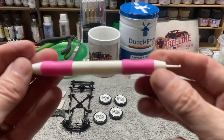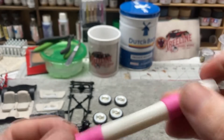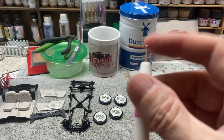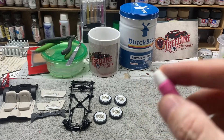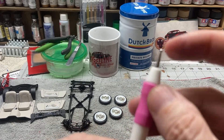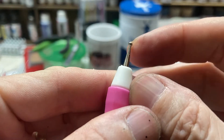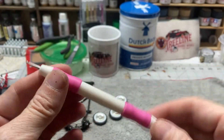Another thing I picked up the other day is this — it's an embossing tool. It's got a small ball on one end and a little bigger one on the other end. And yeah, I know it's pink, but that's the only color they had. This is good too for when you're trying to get your masking tape to go into some curves or rounded areas. I'm also thinking with bare metal foil, when you're trying to get it embossed down, I think the smaller ball will work pretty well. I picked that up for $1.25.